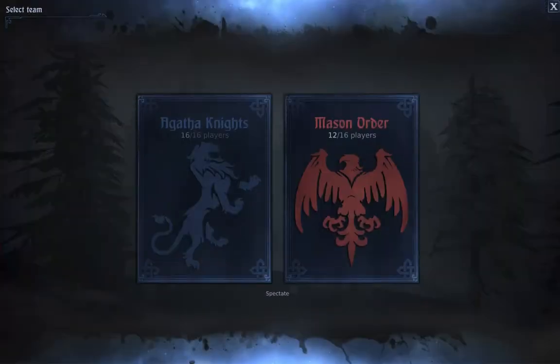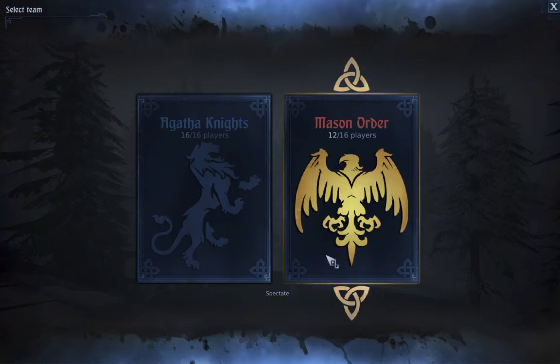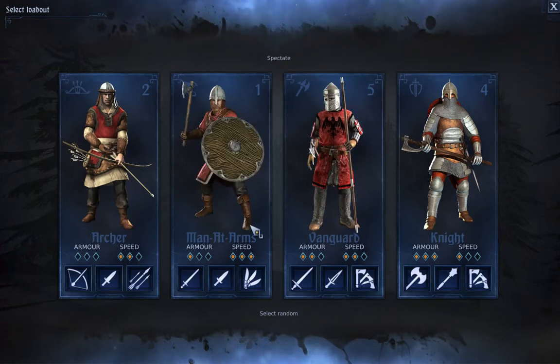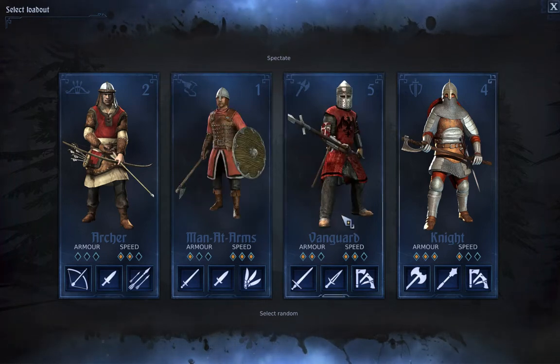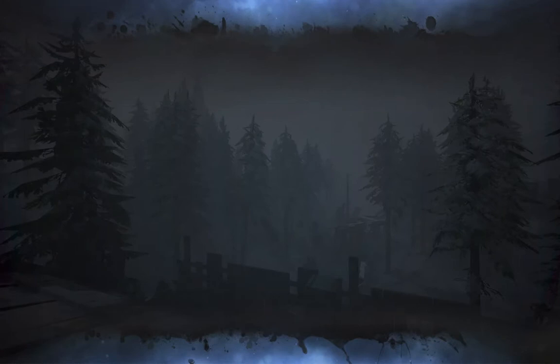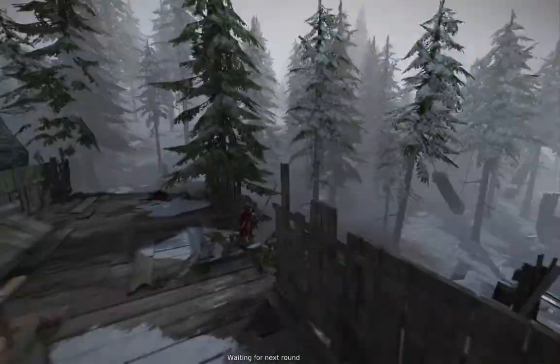So I'm expecting to do badly. I have to go in Mason order, I see. And I can choose several different things. I should probably choose something that's got some armour. I'm waiting for next round, so let's have a look around.